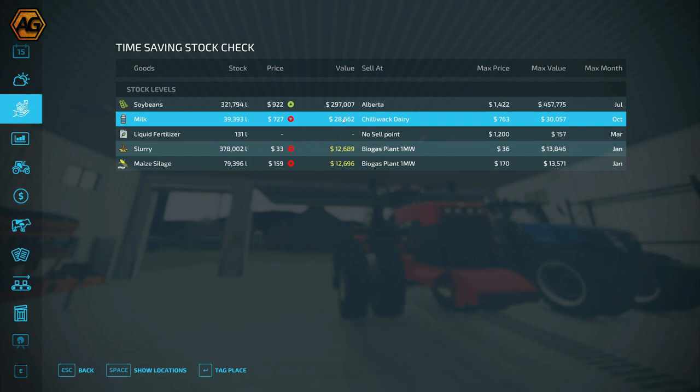So we might do it the reverse way and buy a trailer, take a loan, buy a trailer, sell that milk, and then repay that off to get the money out. And we'll go have a look at what trailer we're going to buy, and we'll sort that out next time. We don't need it just yet because the trailer has about a 60,000 litre capacity, so we might as well wait till we've got a full tank load of milk to go and sell.